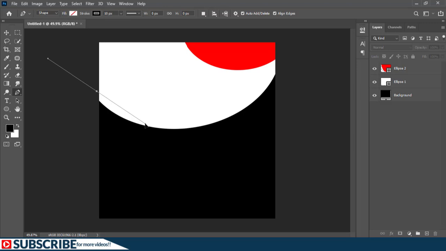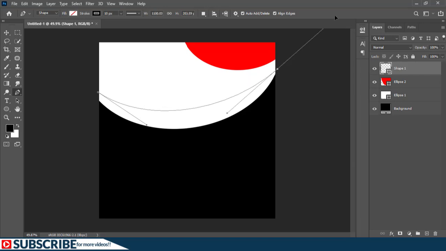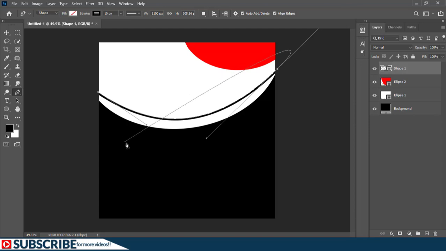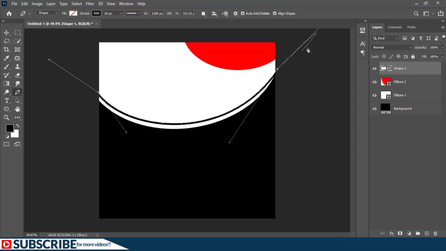Even when that action is still active, you can always hold the space bar to move it around. I'm going to release right about that position and move the pen tool somewhere here. I will click and drag again. Now we can hold the Alt key to further refine the path we have just drawn. With the Alt key, I can click on this handle and control it irrespective of the other handle. To disable this leading control handle here, I'm going to hold the Alt key and just click on it.